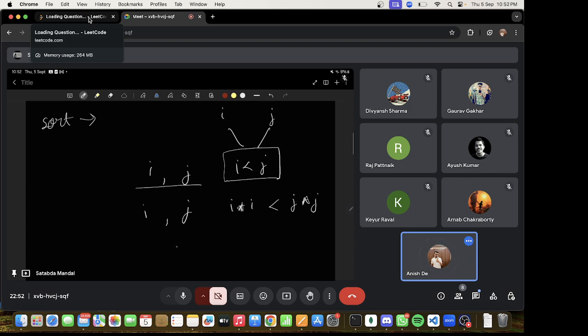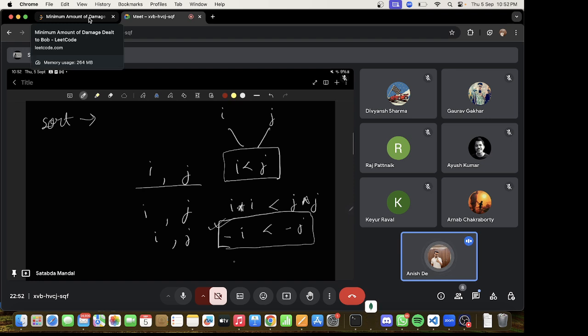Or if I make it a bit more complex, if minus of i is greater than minus of j, I will put i in the beginning and j afterwards. So can anyone tell me what this comparator is used for? It's for sorting in descending order.